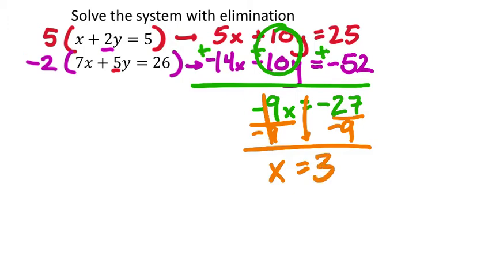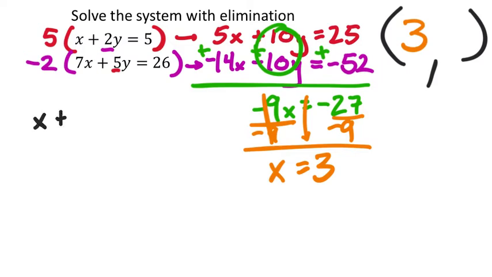So just real quick, as a reminder, don't forget to make this an ordered pair. I just found the x value, which is 3, so I'm going to fill that in. All right, now I got to go back and I got to say which of these equations am I going to use to solve for y. I'm going to use the top one just because it looks easier. Is it actually easier? Probably not. But it doesn't matter. You should get the same y value no matter which of the two equations you use.